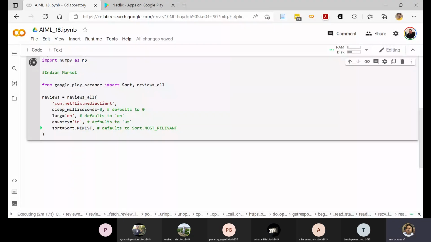It's taking more time than usual, but it's okay. It is maybe because of the sorting actually, and there would be a lot of data there. That's why it is taking time. Otherwise, it won't take much time. So let's wait till it collects the reviews.